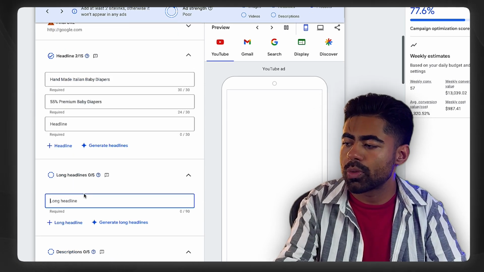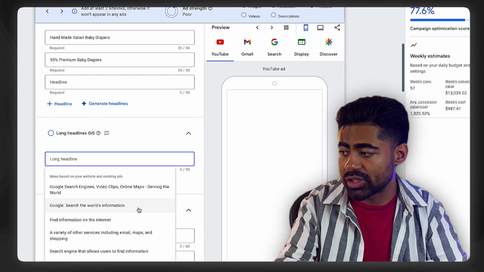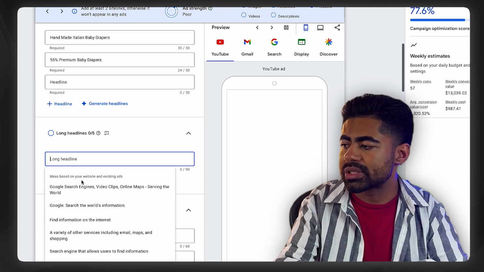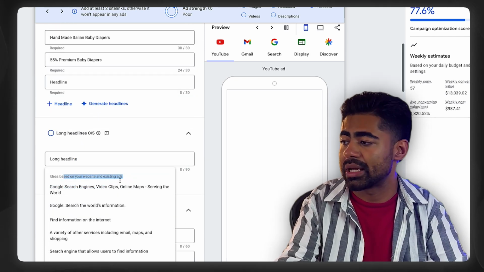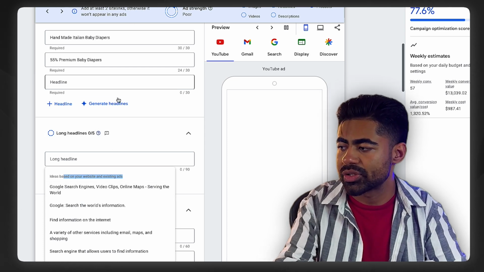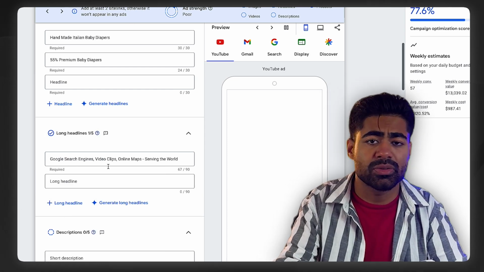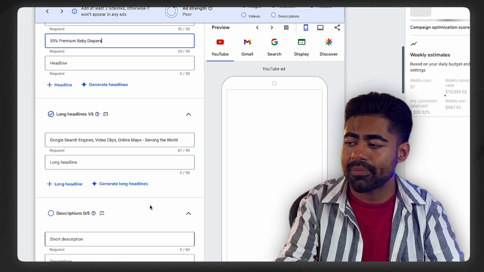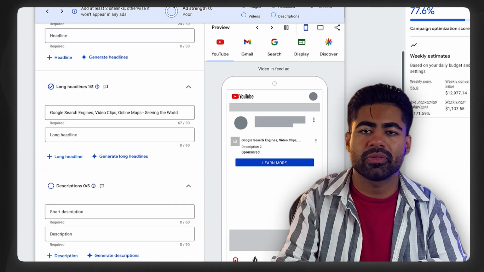These are a bit longer. You want to use up as many characters as much as possible. And if you look right here, Google is giving you some existing examples here. This is based on the URL I just submitted. So you can look at these for inspiration as well. Description, same thing. It's all about copywriting, just going very specific. For the description, you want to follow this kind of layout.